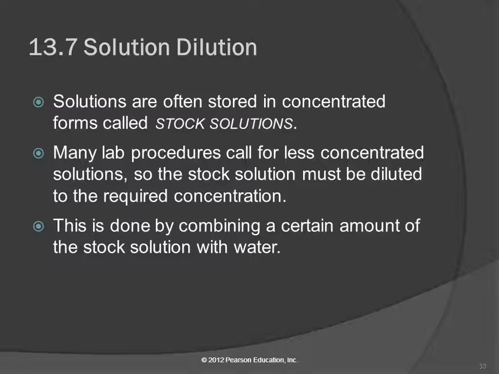So in the stock room, we tend to have stock solutions, and these are pretty concentrated, and then we take those and we dilute them. And this reminds me of going to the grocery store and buying frozen orange juice concentrate, right? And really, where there's oranges all over the place, why would you do that? But, you know, people in the rest of the country aren't so privileged. So you buy the orange juice concentrate. Why do they sell it frozen in the concentrate instead of freezing a whole gallon of orange juice?